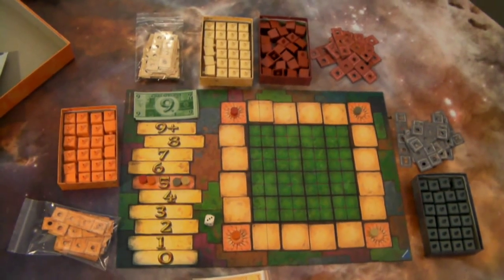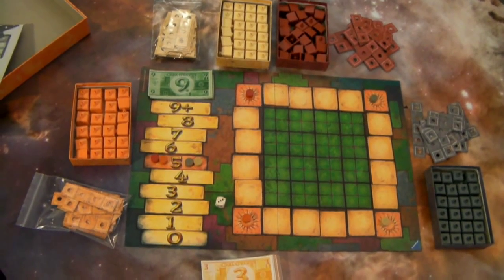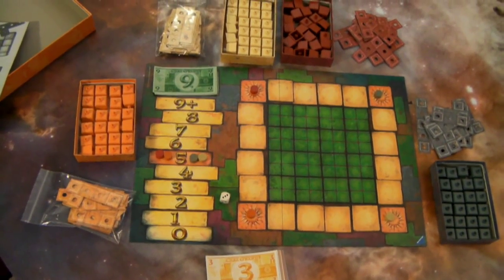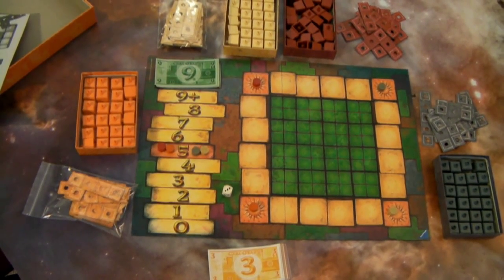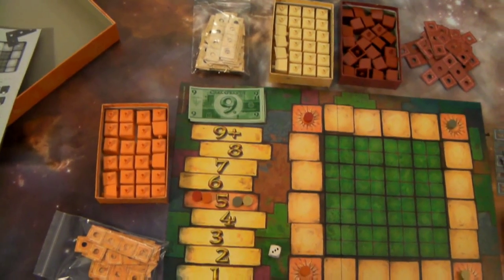So this is a setup for a 4-player game of Casa Grande. Each player is going to have their corresponding building blocks and their platform tiles in their play area. Each player is going to place one of their colored tokens in a corner of the board, and then the other token for each player is going to start on the 5 level of the bonus track. You have a stack of the money there, that's just the bank, and all the 9s actually go at the top of the bonus track.